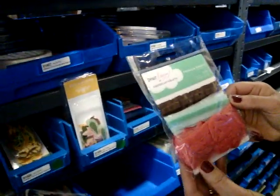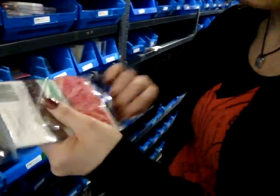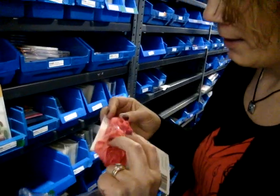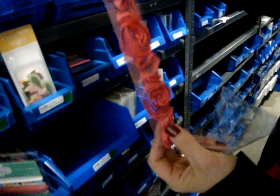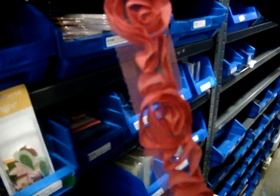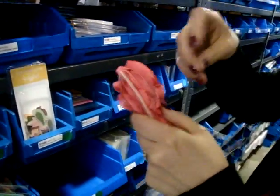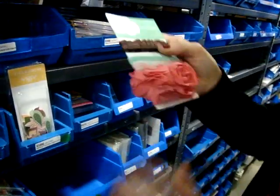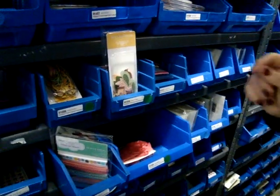Now we're going to head over to some American Crafts. We just got it in and it's flying off the shelf. This is the premium Dear Lizzie ribbon. I'm actually going to be naughty — I'm going to open this because I want to show you this bottom one. I'm going to take the tape off, but I promise I will wrap it up. You don't have to use it just for scrapbooking — you can use it for tying up a cute little girl's hair, or anything like that. Making a pin, anything. If you're really savvy, you can add it onto your clothes.